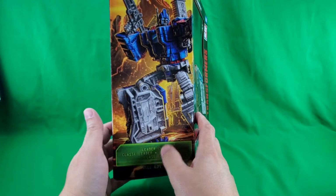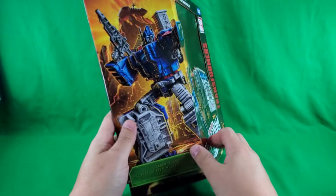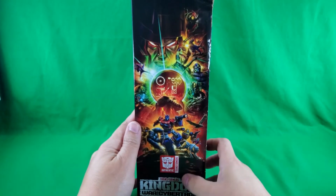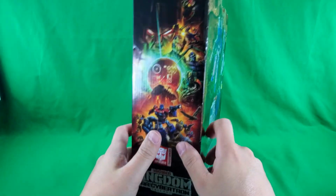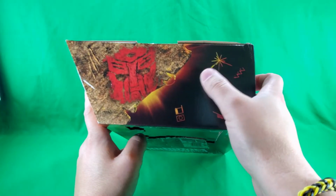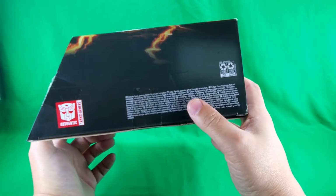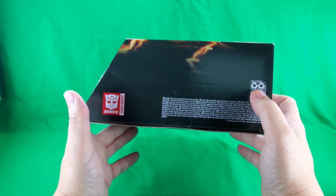He is leader class, and the background of this artwork is what we have come to expect and know of Kingdom. On this side, the Kingdom artwork, authentic. Transformers War for Cybertron Trilogy Kingdom. On the top, cave painting Autobot symbols, some of the golden disc stuff, an eerie glow. And on the bottom, small print, fine print, legalese print, authentic, recycled.